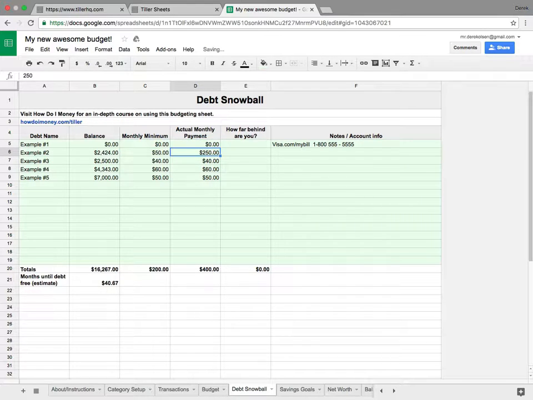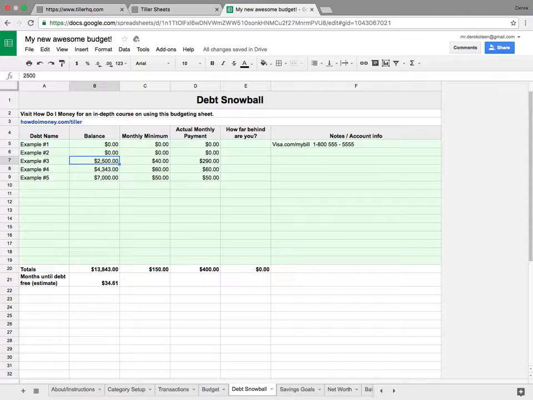So now you can see that this one is already larger than what you were paying. So you've rolled all the money that you were paying on what was the smallest debt into the next new smallest debt. So several months go by and you've been paying $250 a month on this debt, and this debt is now gone. So you can then roll this amount down here into this one. So this is now going to be $290. So now this one is getting paid off even faster.